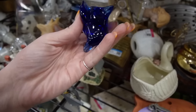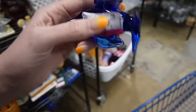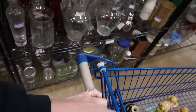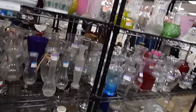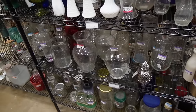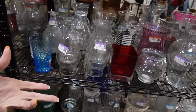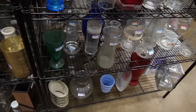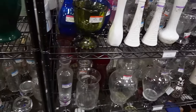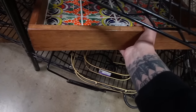This looks like it might glow — 99 cents, but it's a single coaster, not very exciting. That's art glass for $1.49, probably made in China. I figured since we had good luck in the figurines it would be worth checking out the vases, but I'm not really seeing anything exciting. Unfortunately it didn't work this time.